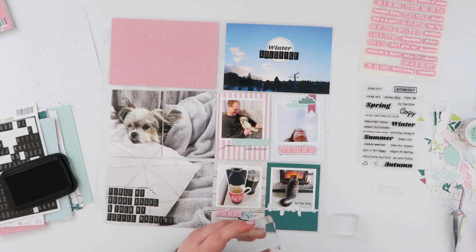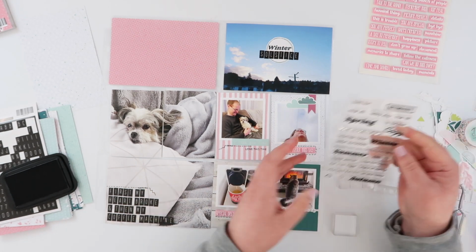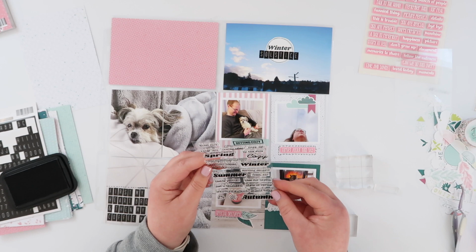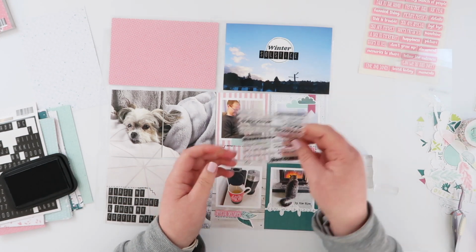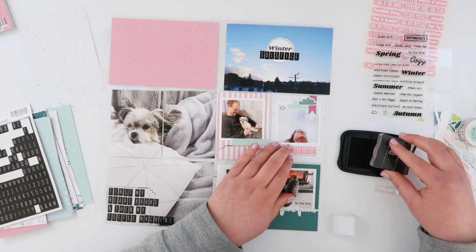But there's a couple of other sentiments on here that I want to just stamp on as well. I need a bigger block to do that though. I've only got my tiny little one here. I was looking for a sentiment to stamp on my sky photo here, and I noticed there was this little cloud icon at the bottom, which couldn't work more perfectly.